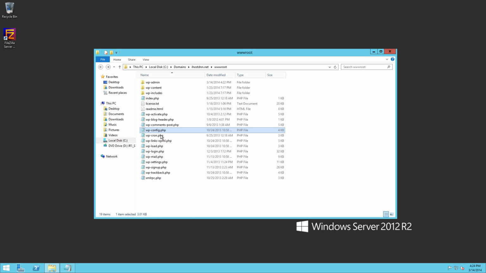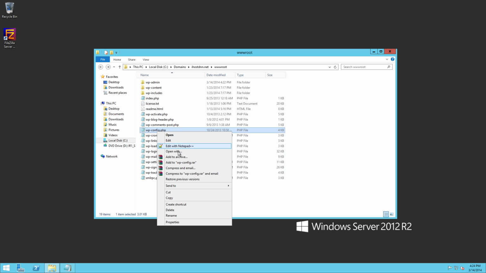So I actually highly recommend working with Notepad++. It's a free program. If you don't already have it on your server, just open up your web browser and do a web search for Notepad++, and you'll find this program right away. It's very lightweight, it's free, it's a safe program. It's not affiliated with our company in any way. But it's just a great utility. It works really well for doing content editing like we're about to do.